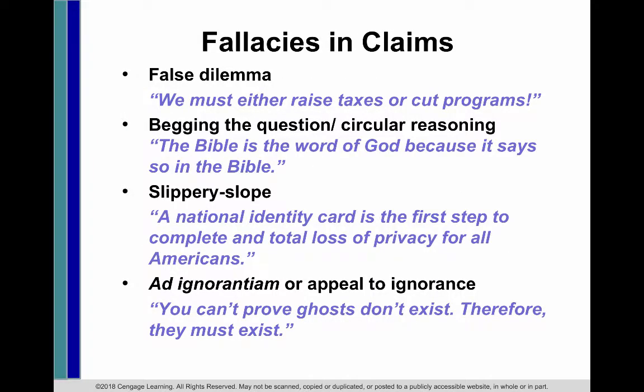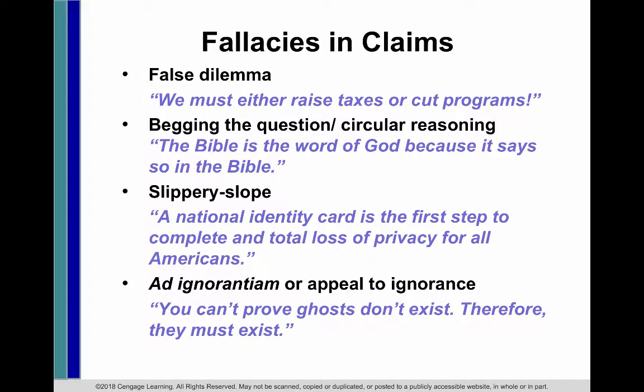Fallacies in claims. In this first kind of fallacy, the error is found in the claim itself. A false dilemma occurs when the speaker ignores all the other choices and claims the audience needs to accept either one thing or the other. That's why it's also known as the either-or fallacy. But in the vast majority of cases, there are alternative things that can be done. So to ignore all other options is not only a fallacy, it can also be an unethical tactic on the part of the speaker. So when this person says we must either raise taxes or cut programs, they really only want you to choose one of them, when there are other things besides raising taxes or cutting programs that you can do.